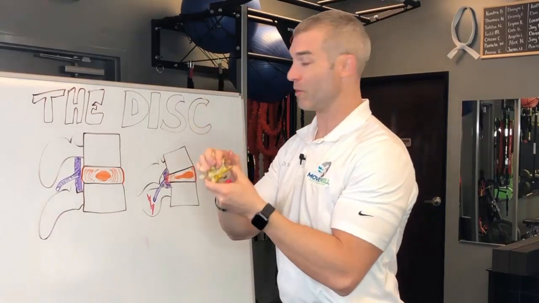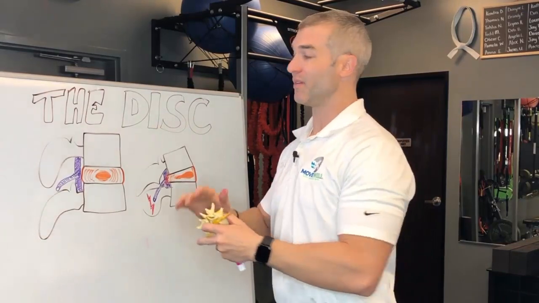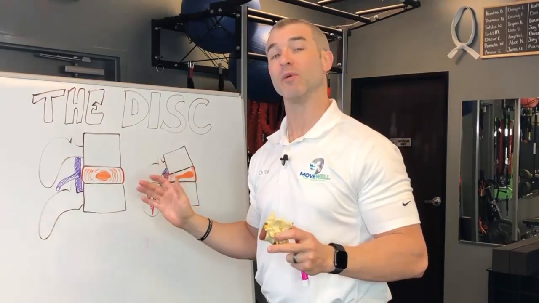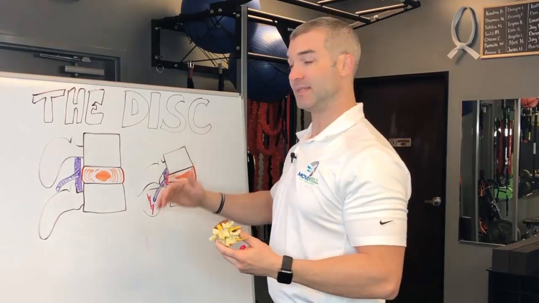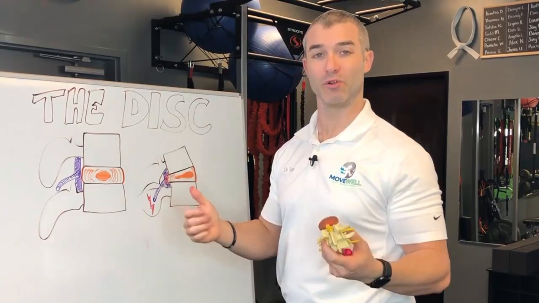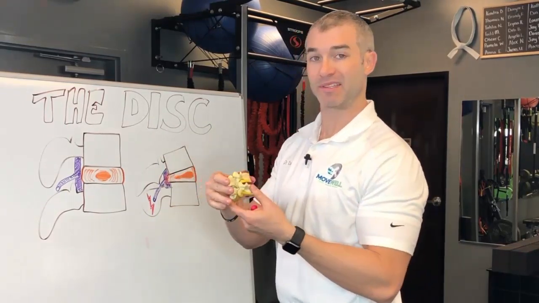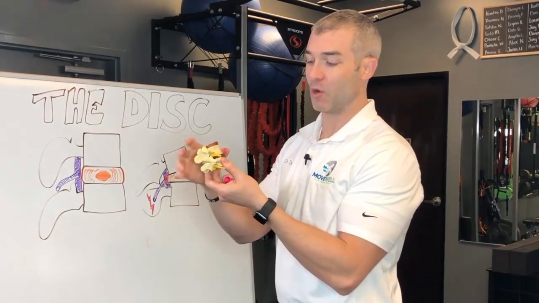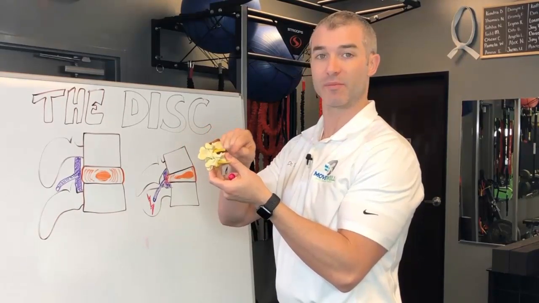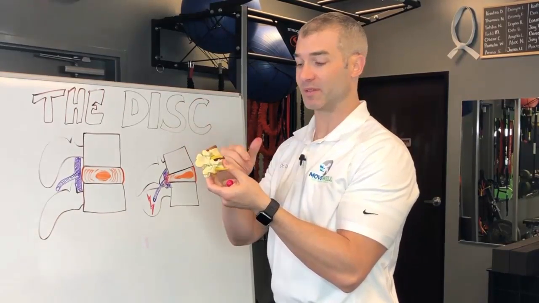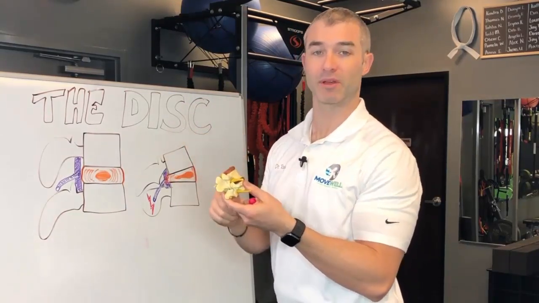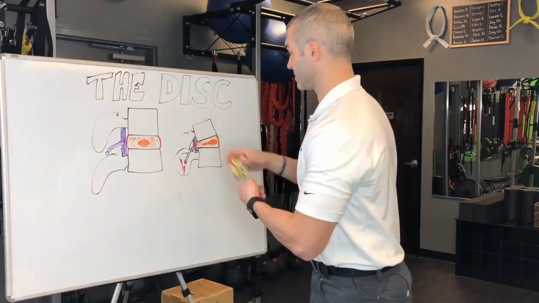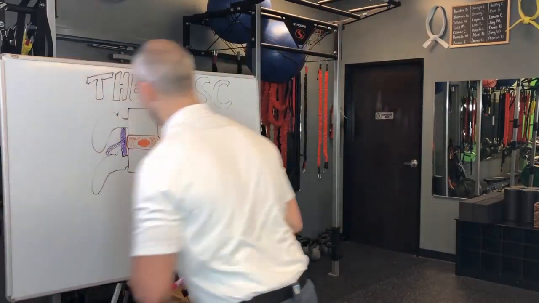Let's talk a little bit more about exactly what happens with the disc. This isn't going to cover every single variable out there because there are many variables. This is a very broad overview, just so you can see that a disc herniation or a disc bulge, a problem with a disc, happens secondary to misalignment or improper motion of a segment. So what that also means is that a disc problem always stems from a subluxation initially. Okay, so let's jump over here and look at that in a little more detail.